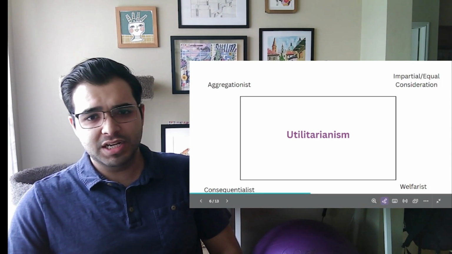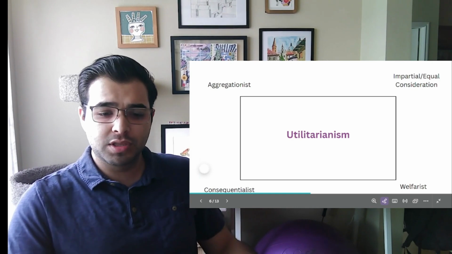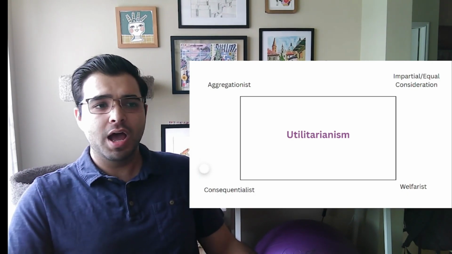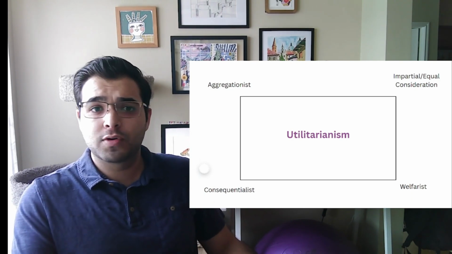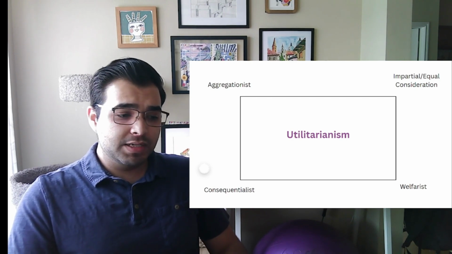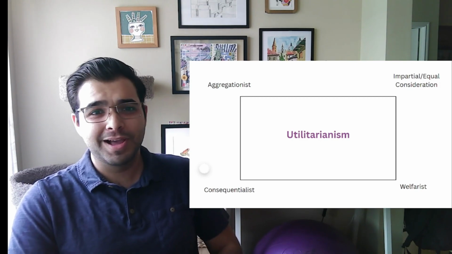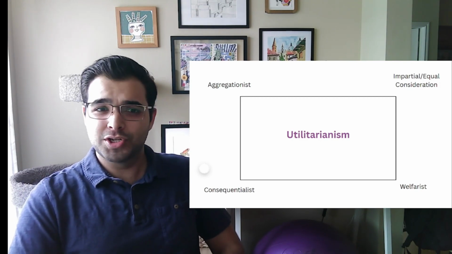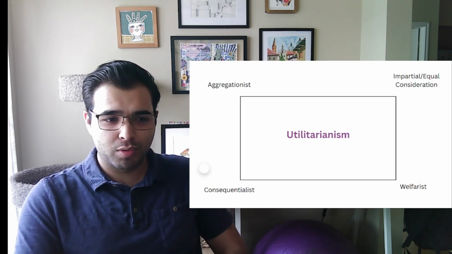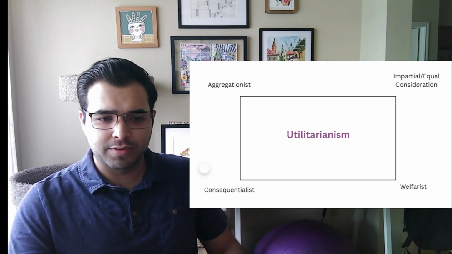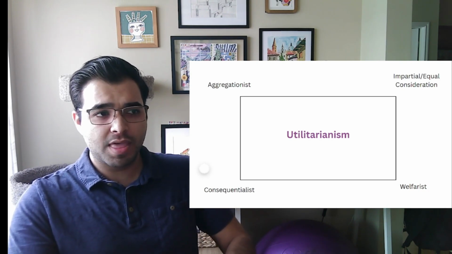The first one is that utilitarianism is a consequentialist theory. Consequentialist theories concern themselves with the outcomes, the consequences of our actions. So it's going to define that the right thing to do is whatever creates the best consequences. Now you could have a lot of different kinds of consequentialist theories. You could have a paperclip consequentialist theory: the right thing to do is the thing that produces the most paperclips in the world. Now that would be a highly implausible moral theory, but there are other kinds of normative theories, that is, theories that tell you what you should do, that are consequentialist.